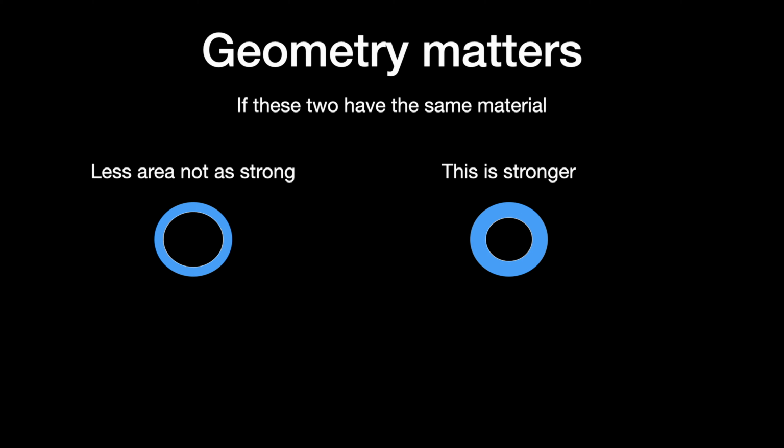So let's have some takeaways that I want to discuss from this video. Material is not everything to consider when we're talking about aero components. We must consider design. We must consider the area that component takes up, specifically from a standpoint of how much force that component can take before bending.